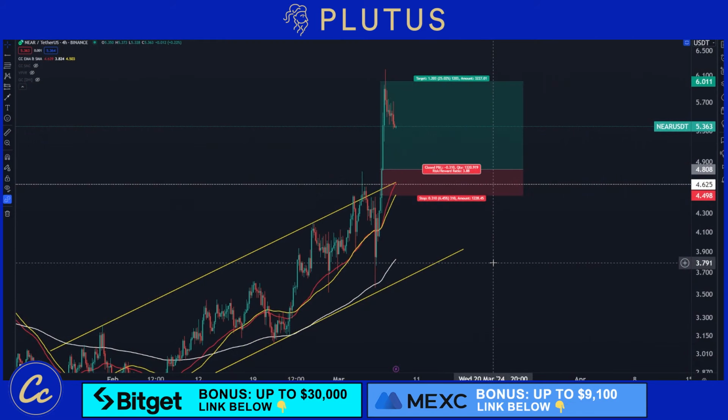Now, let's jump back down into the charts here. Obviously, trading cryptocurrency is incredibly risky, and you do run the risk of losing your entire capital. There are plenty of resources available on their website or down in our Discord server to help you understand some of the terminologies and how to do these things. But this would have been a fantastic trade opportunity. I love trading breakouts. I love trading breakdowns because they really do get some volatility behind them.